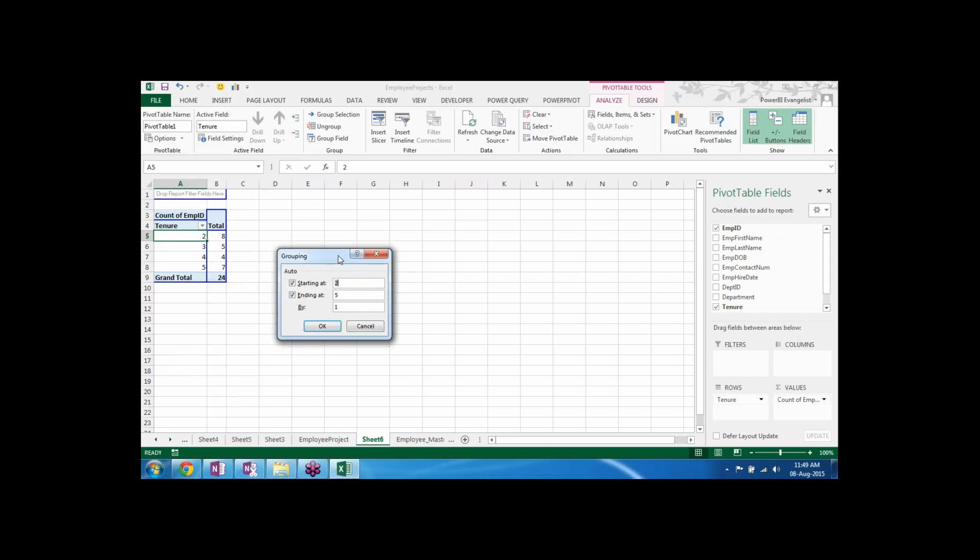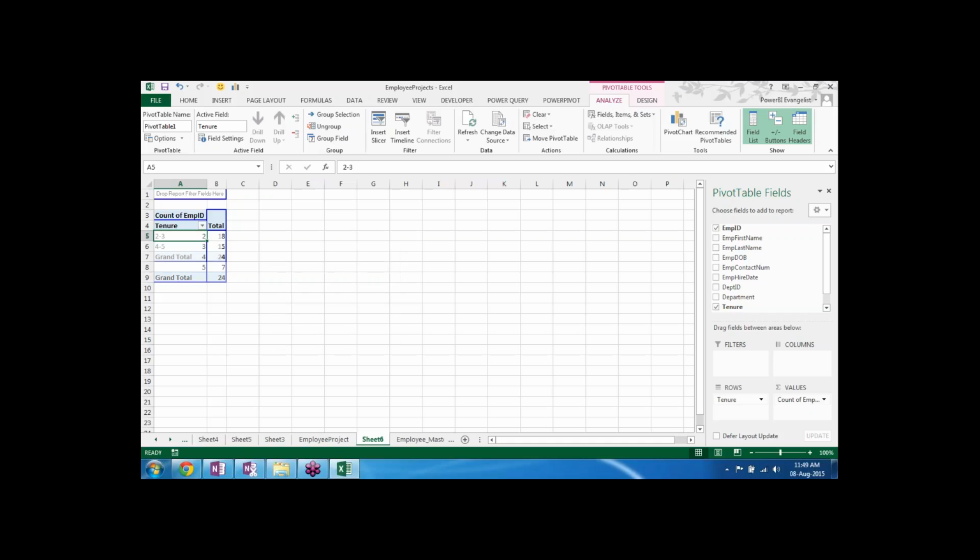I'm not happy with the minimum and maximum value. So you simply say, let's say 0 as the starting value, and let's say ending at 10. Fine. And I know that I will just group it by 2. So I need 5 divisions actually, instead of 4. And I just wanted to see how my data will look.